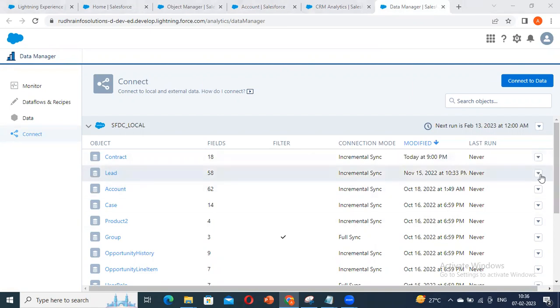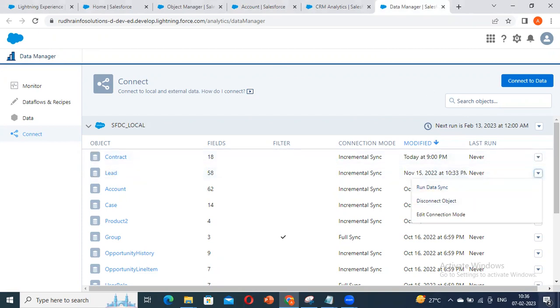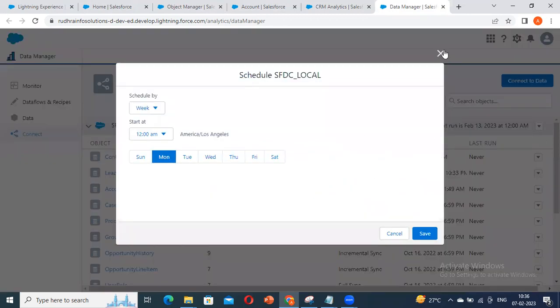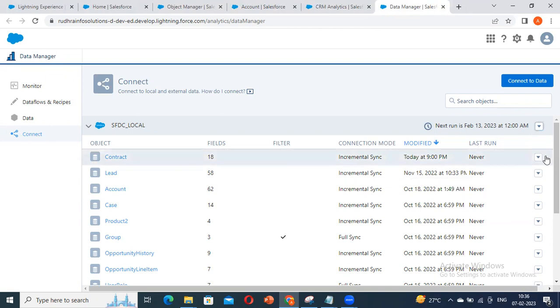During that time, we need to run a full data sync to establish that connection and to load the old values. We need to run one full sync whenever the formula is changed. During that time, it will be changed. Okay, that is how we are going to do this.